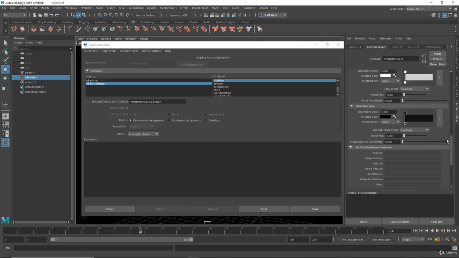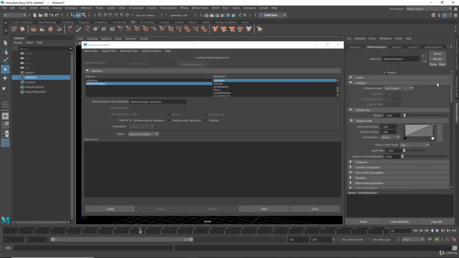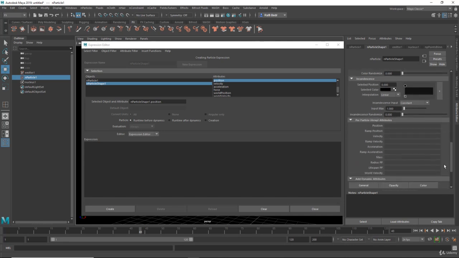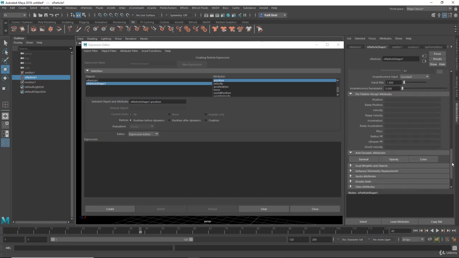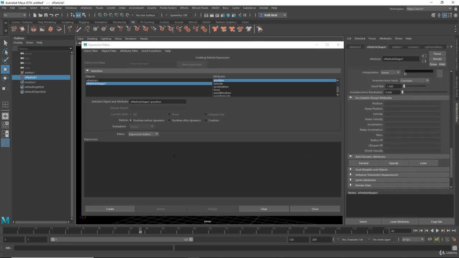And another thing we need to do, we need to go back, and this is very important. We need to change the lifespan mode to lifespan PP only. So now we are telling Maya we need to use the attributes here in order to work. So let's go back there, and now let's type a simple expression, and let's type if. Let's make the text bigger by holding Control and the middle mouse, using the scroll to make it bigger.